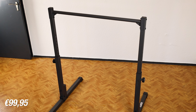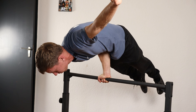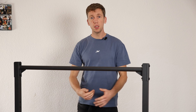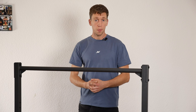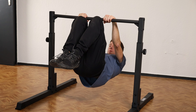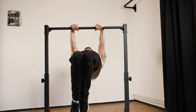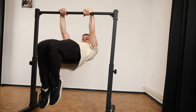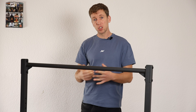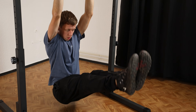When it comes to pricing, the static bar costs 100 euros, which in our opinion is very cheap for what you get. It is a very stable bar — actually the most stable static bar we have come across. It looks great, is very good quality, and is easy to adjust. At a low height it is excellent for rows; at a higher setting it is great for muscle-ups and is still surprisingly stable. We really like the grip and thickness. The downsides are that a thicker bar would be better for advanced false grip work, and at one meter wide it is not wide enough for exercises like the Maltese or straight arm touch front lever. But for everything else a static bar needs to do, and for all basic exercises, it is super nice. We would definitely recommend it.